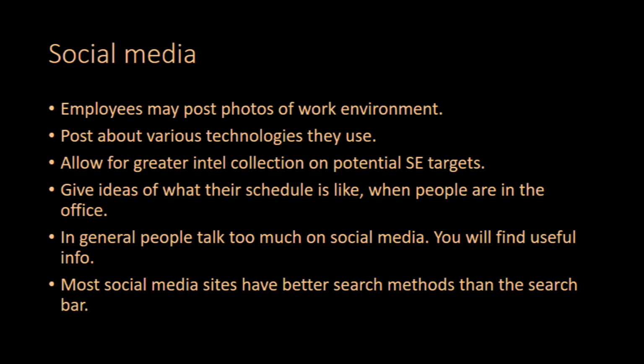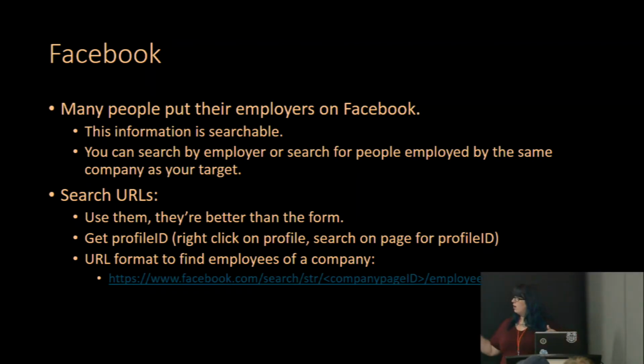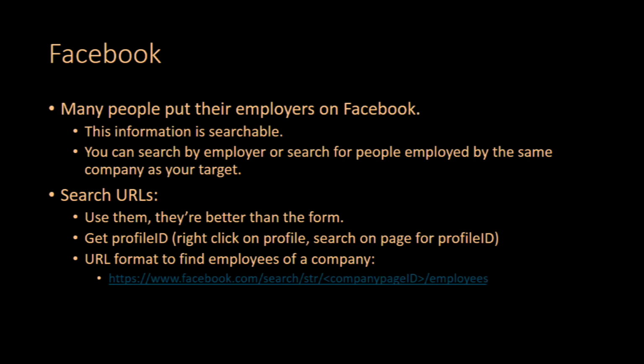And most social media sites also have a better search method available than just the search toolbar that will allow you to start refining your searches down even more. Twitter has one, Facebook has one, they all have something. Facebook's are URLs. I'm going to go over the exact URLs for all of them, but basically you just take the profile ID, stick it in there, and start adding on at the end of the URL what it is that you want. So for employees, there is a way specifically, it's slightly different than if you're looking for an individual person because you structure the URL slightly differently to put in a company page ID, but it will show you all the people who list themselves as employees of that company.